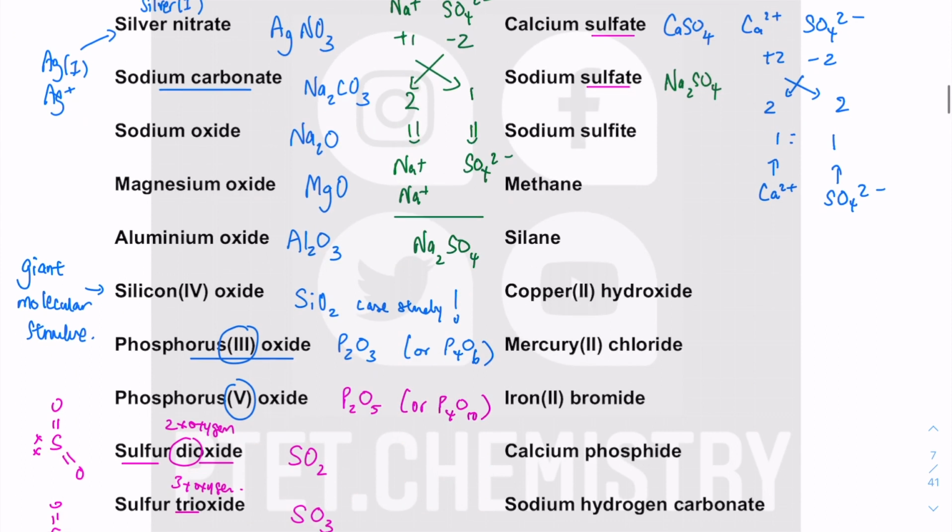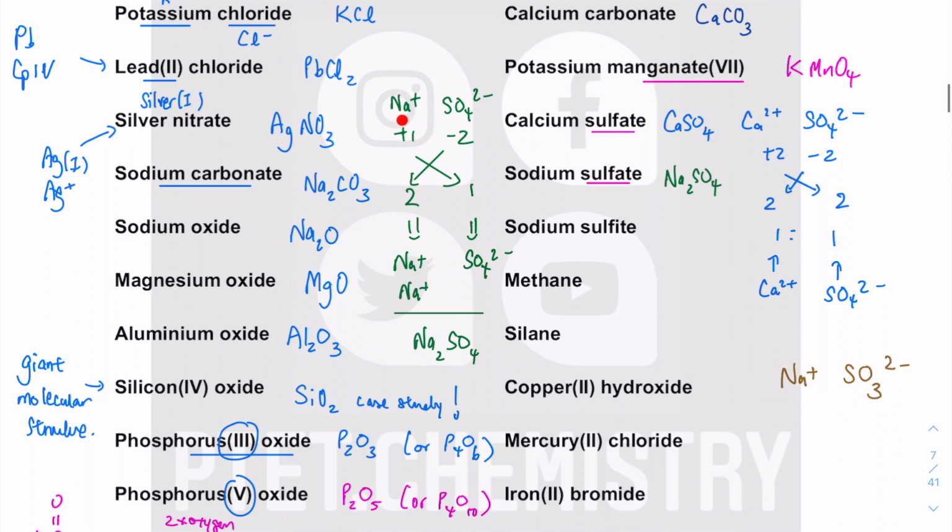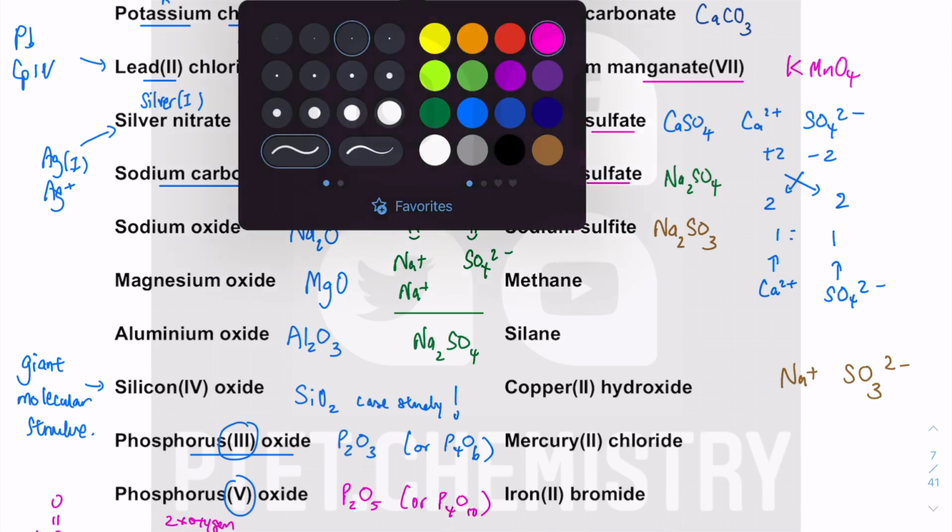Okay, phew, there's a lot of examples here. Sodium sulfite is SO3 2 minus, sulfate is SO4 2 minus. So you can see that the formula of this and this is going to be the same as that, because you follow the charges. You do need 2 of the Na plus in order to balance out one of these. So the formula looks really similar, and one mistake, one I instead of A, would mean a difference of 1 oxygen, and that will mean all the difference in the world when you go into the lab. You could be killing someone if you get this wrong.